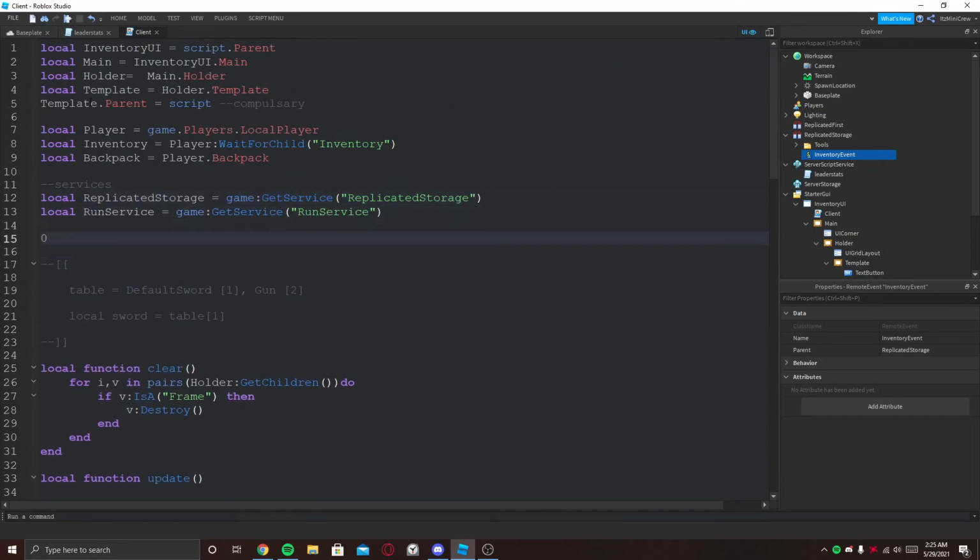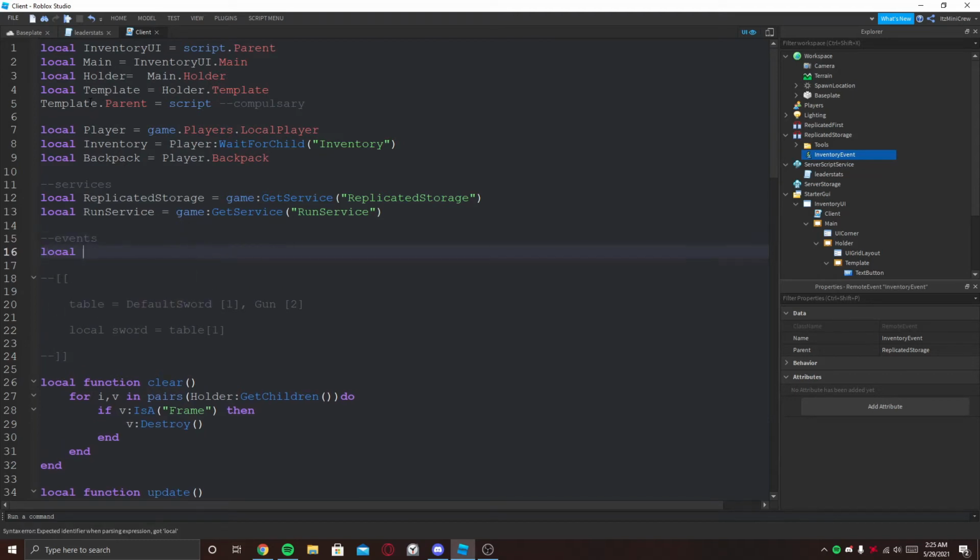And let's get the event, which is called inventory event. Okay, inventory event. So we got it.